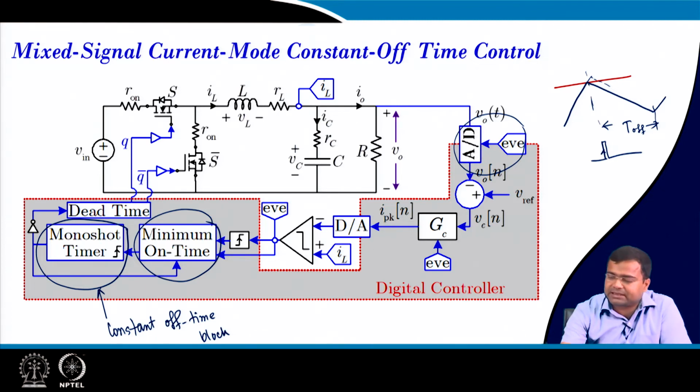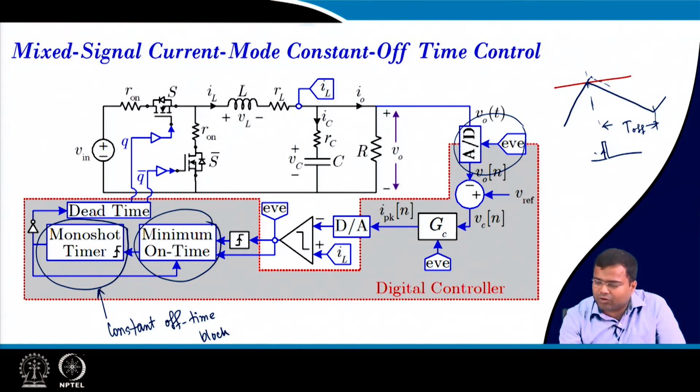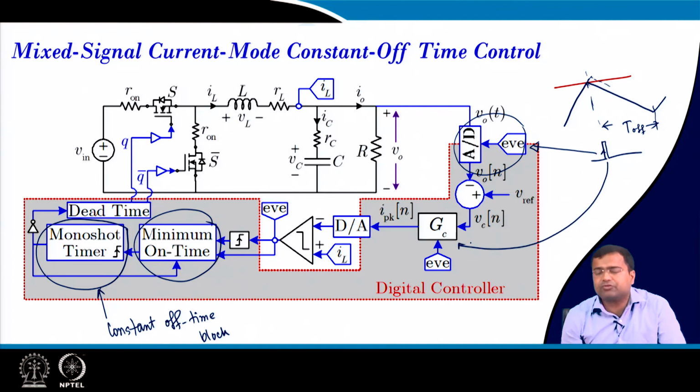So, we can capture the sample at this point, so that we can capture the clean inductor current or clean output voltage, because we should not sample at the point of switching, nor immediately after switching, because that will be noisy data. Because of the delay, you can actually capture the clean sample. So, you can see this is the edge. This will be the event clock, which will be used for computing the controller as well as sampling, because we are not considering additional delay, just to introduce the concept initially.